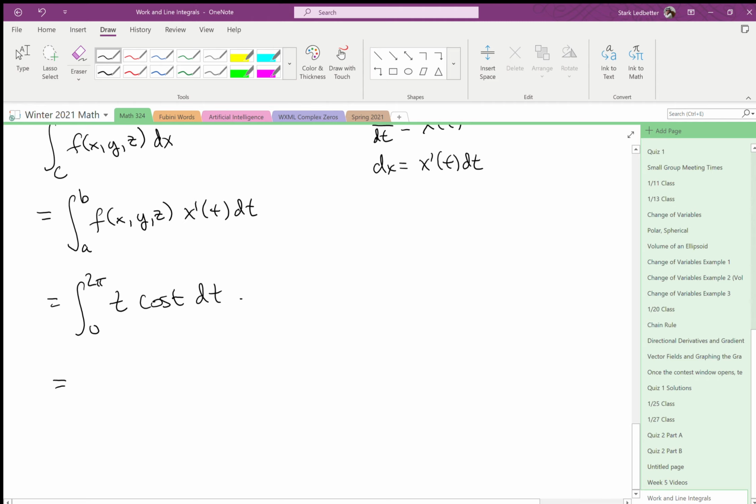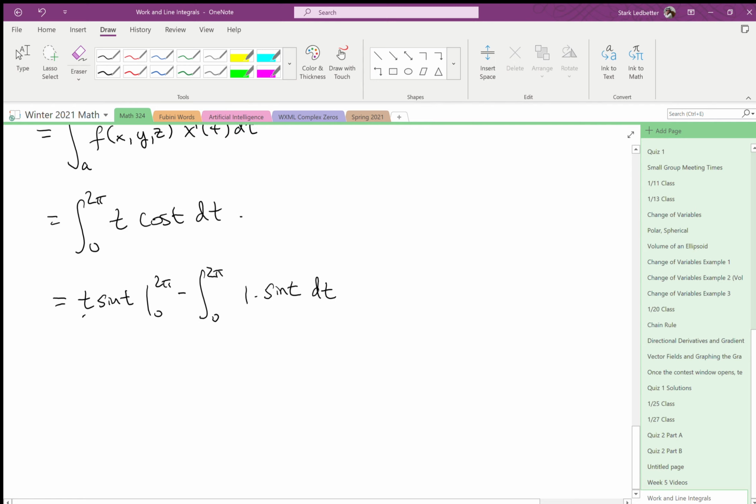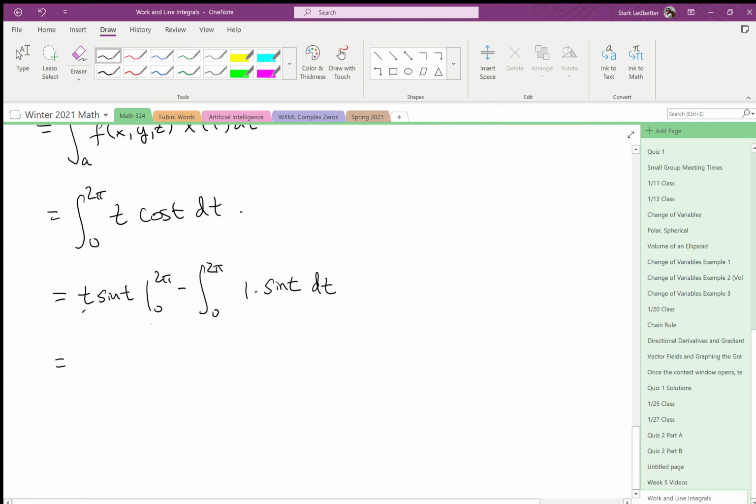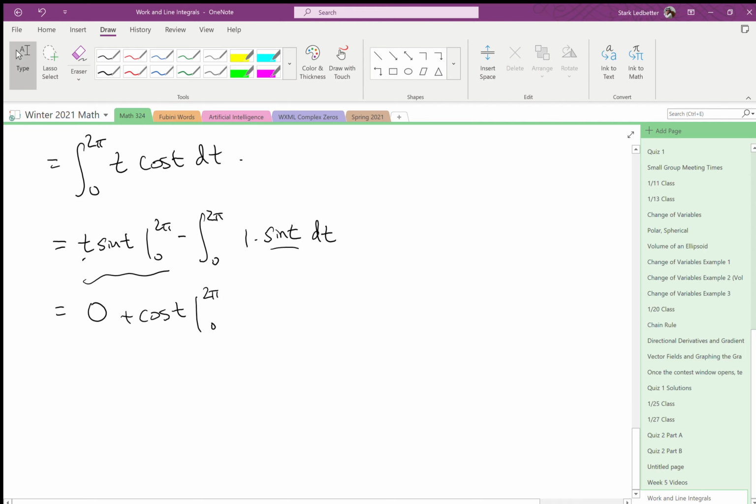So you can write out u's and v's if you want, but basically you're going to integrate one thing and then subtract, and then we're going to keep the thing we integrated and take the derivative of the other thing, which is 1 dt. Okay, cool. And then plugging in 2 pi, well, sine of 2 pi and sine of 0 are 0, so that's all 0. And then we're going to integrate, the integral of negative sine t is positive cosine t, so that's cosine t going from 0 to 2 pi. Oh, but that's weird. So cosine of 2 pi is 1 and cosine of 0 is 1. So you get 1 minus 1, and then you get a total of 0.